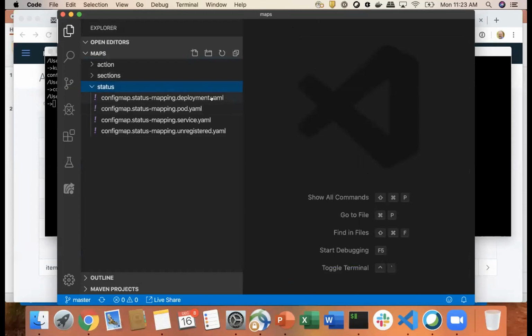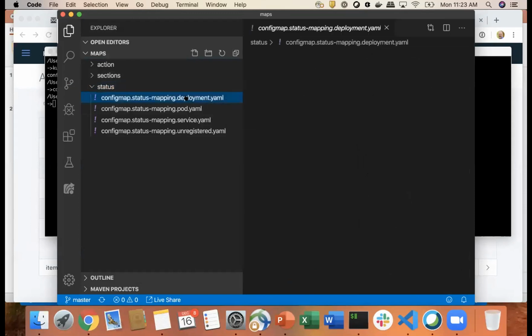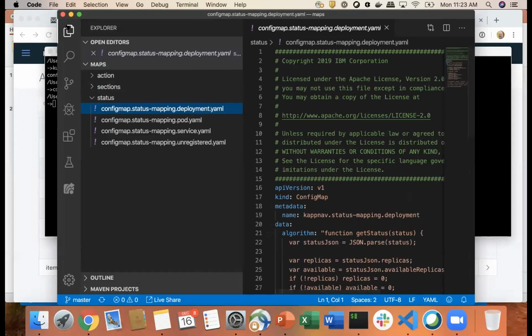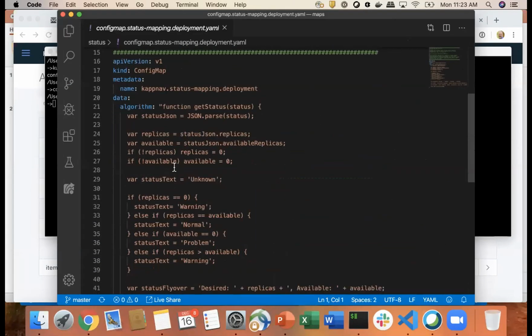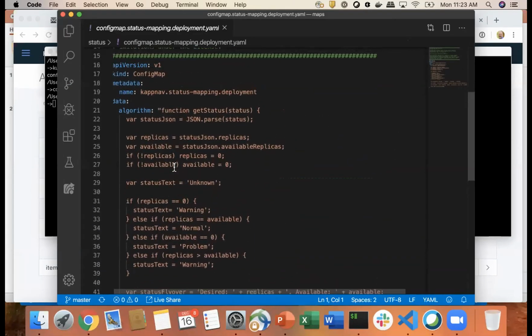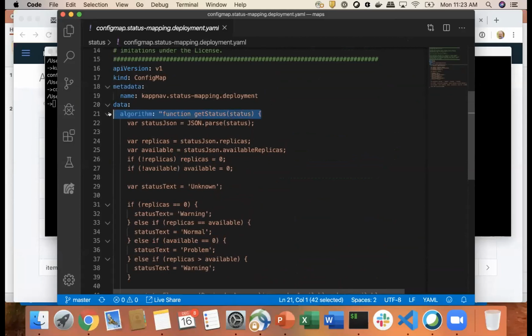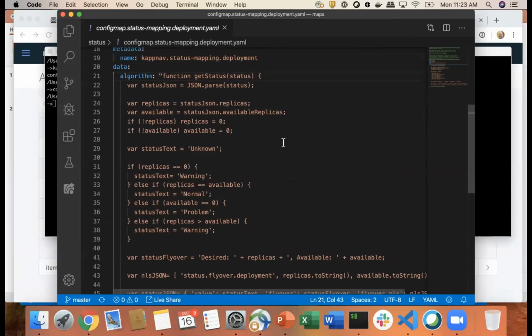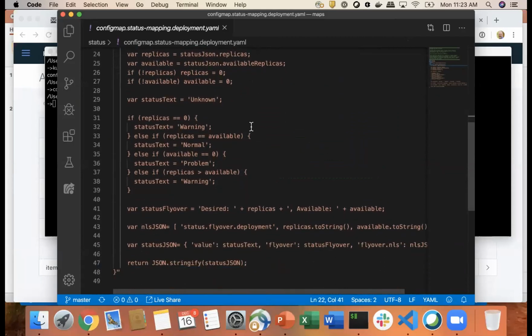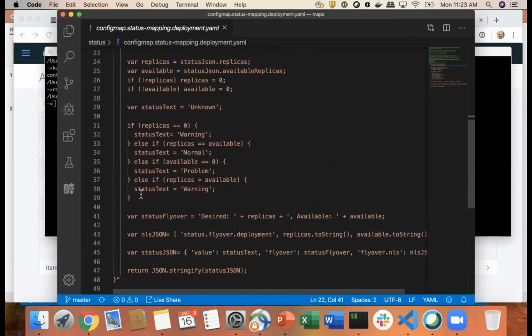So for example, with a deployment, the way that we map the status is we use a little piece of JavaScript, and we consume the resource's status object and interrogate it.